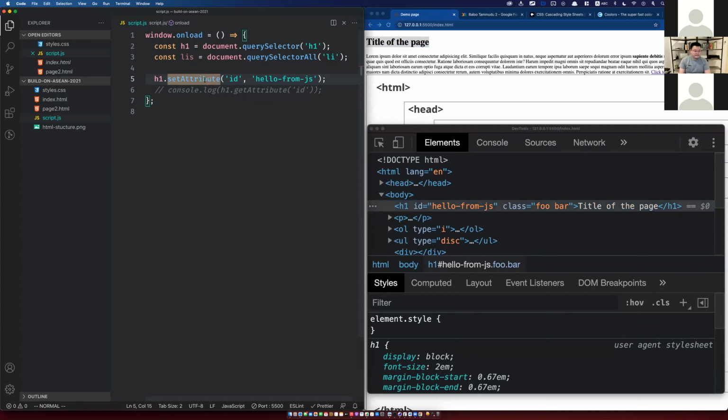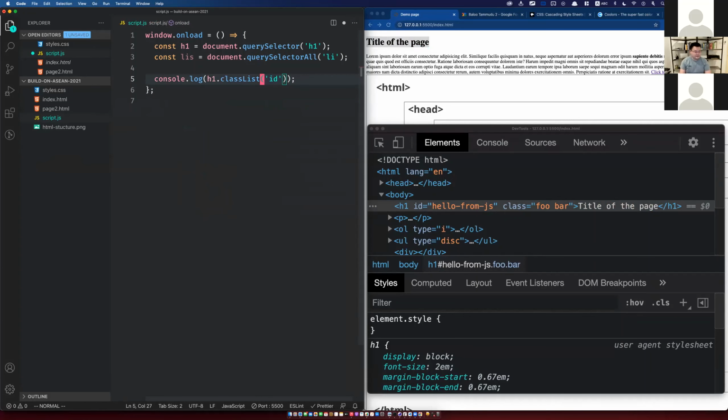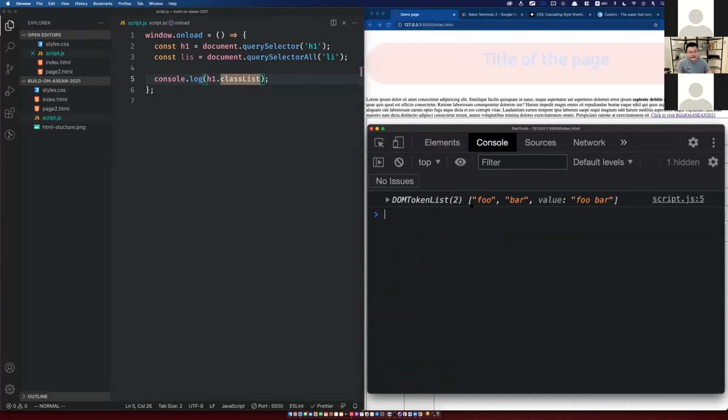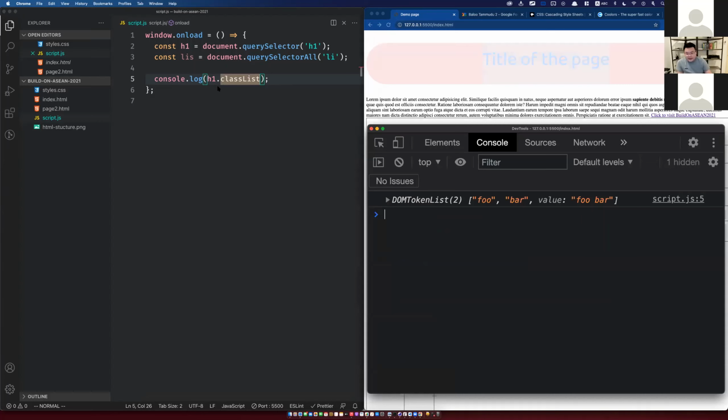Or you can do h1.classList. classList allows you to retrieve the class items inside your particular element. For example, over here, h1.classList.